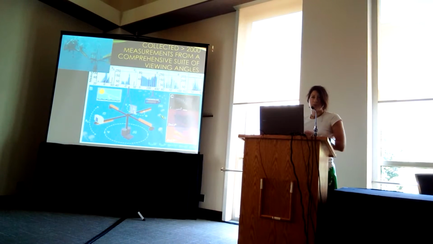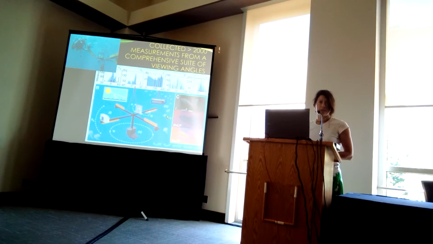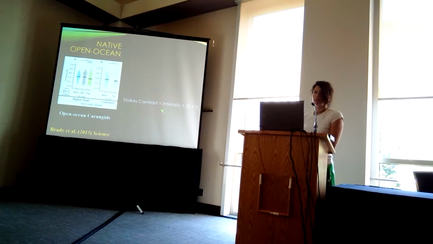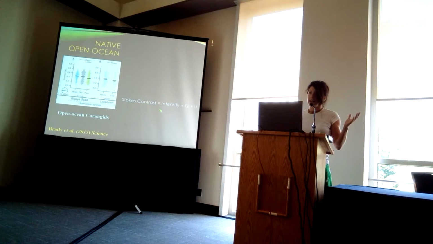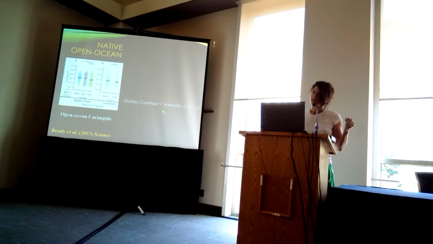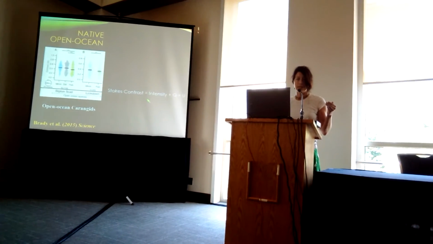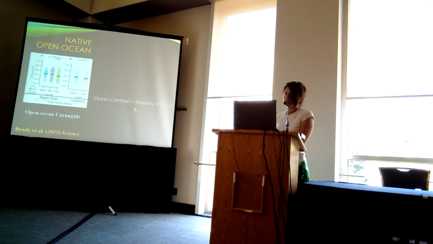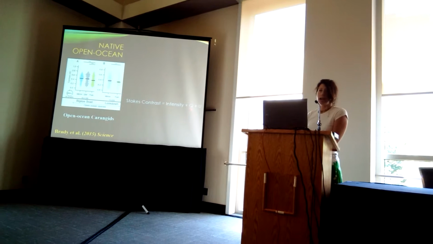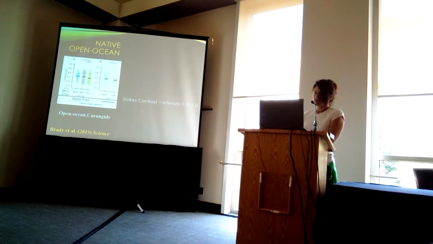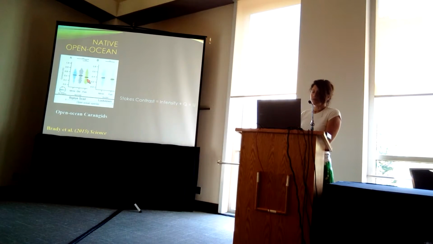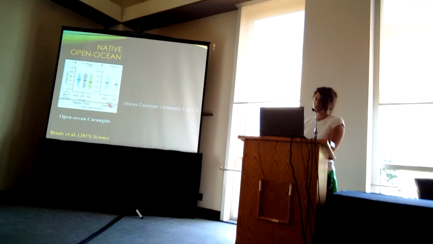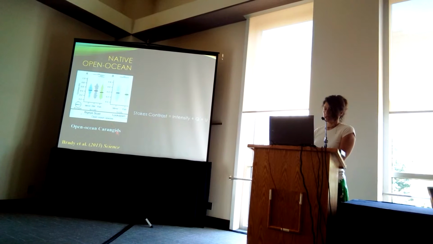So we did this for a number of weeks in a number of different locations and collected a couple thousand measurements from all different angular parameters. And so there's a number of ways you can analyze this. So to start off with, we simply took all the measurements we collected and asked a simple question. Does a mirror, a diffuse reflecting mirror, or the fish do better at minimizing contrast in this highly complex light field? And for contrast, we used a Stokes contrast measure, which is a composite of both intensity and polarization elements Q and U. And as you can see here, in the simple averaging approach, the fish, in this case the big-eyed scad or lookdowns, which are open ocean carangid species, are significantly lower in contrast than the mirror surfaces.